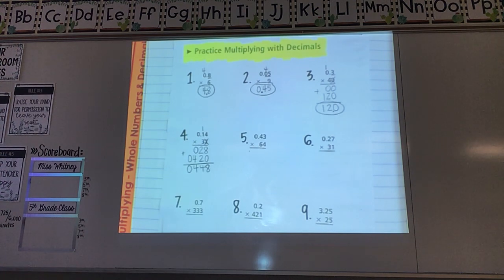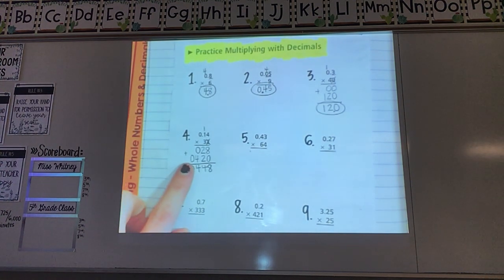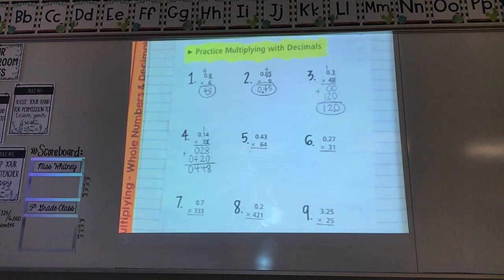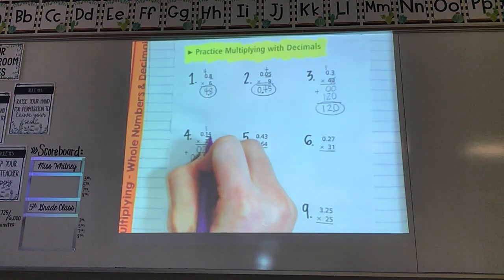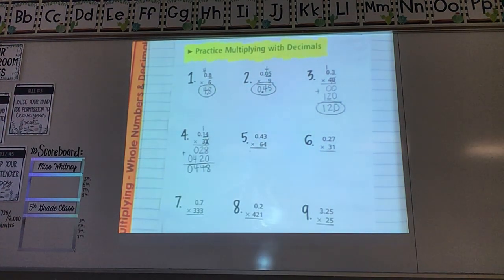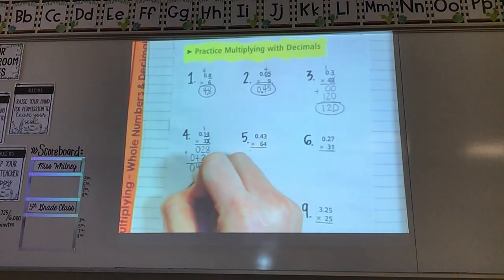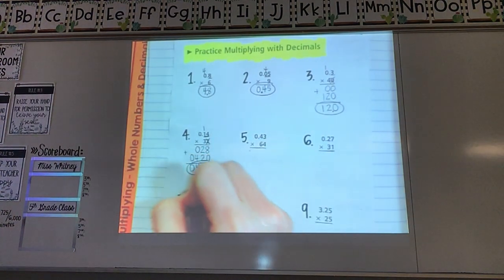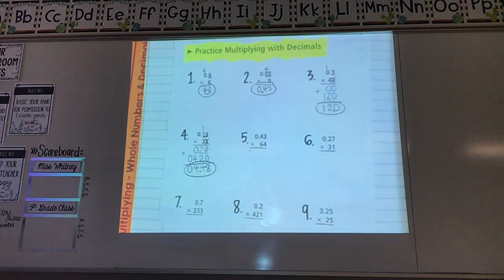0.448 is what I got. Now really I probably wouldn't need this 0 up here because remember a 0 at the front doesn't really mean anything, so I could have left that off, but it's okay. I need to decide how many numbers come after my decimal, so I look up here. 2 numbers after, so where would my decimal go so that I have 2 numbers after? Right here between my 4s, 4.48. You could leave the 0 or take it off, it would be the same thing.